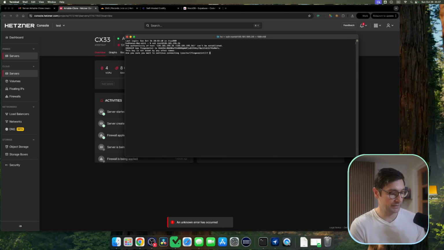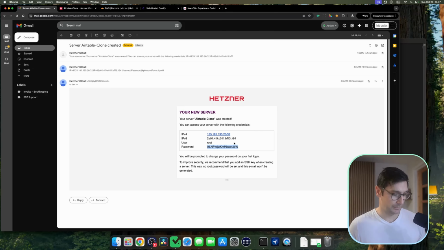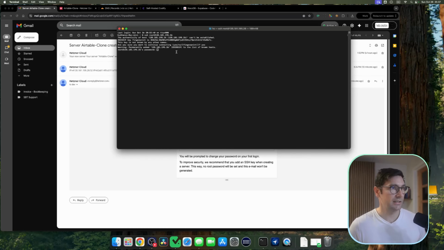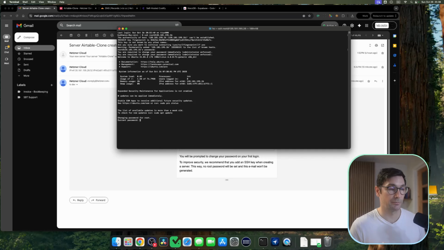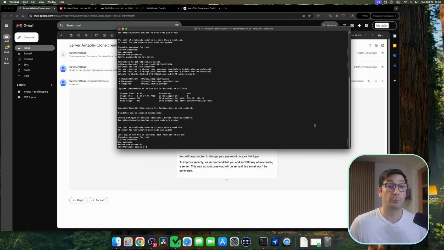And we have to bind it, creating a fingerprint, and I'm going to type yes. Now we're going to paste in the password. Go over here, grab my password, paste that in, and you can't see passwords in the terminal. So you're just going to paste it in and click enter. And then we have to write a new password. Awesome. We're now logged in.